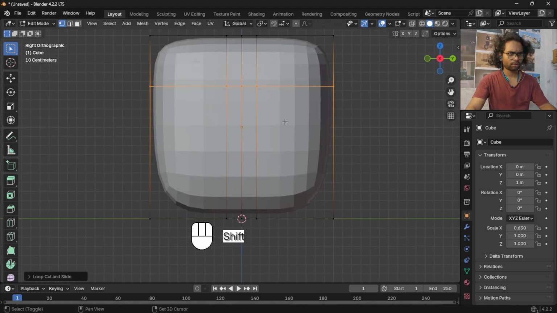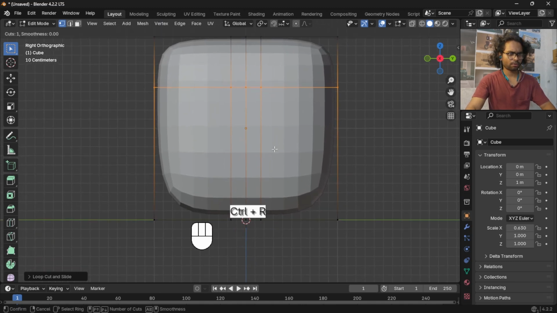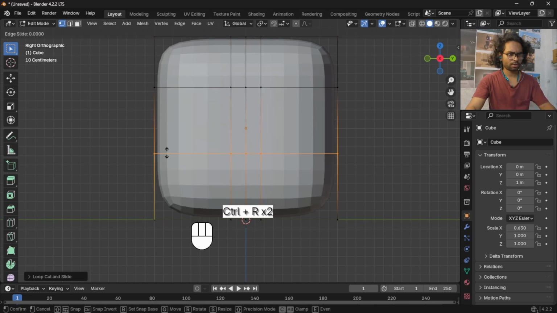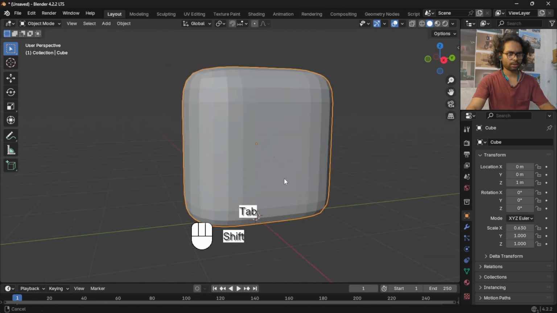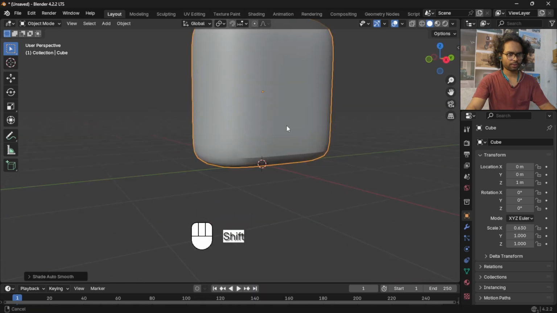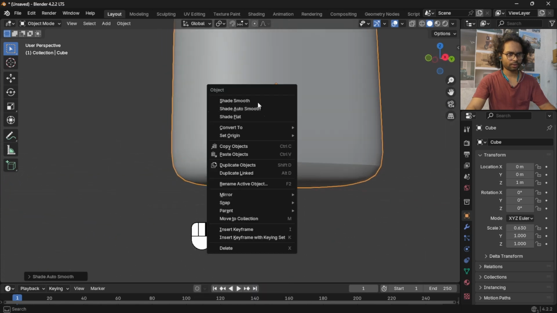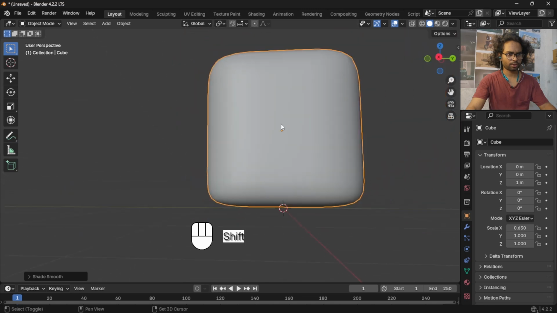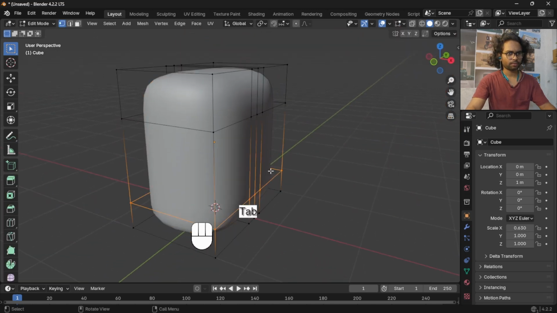Good. One loop cut here. Right click, shade smooth. Okay, shade smooth.